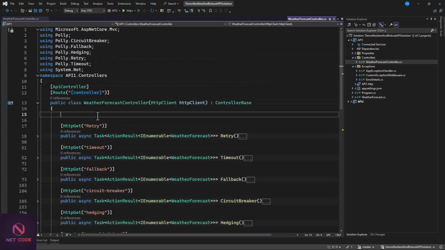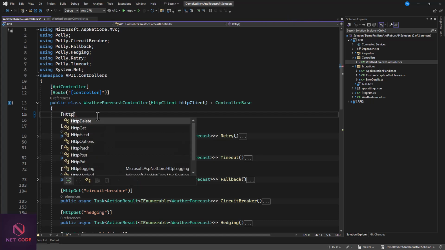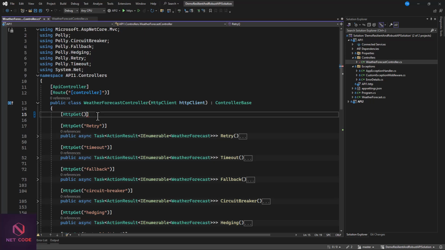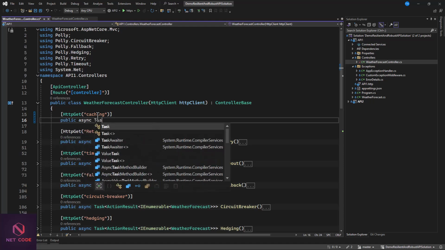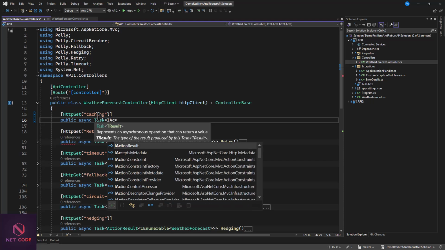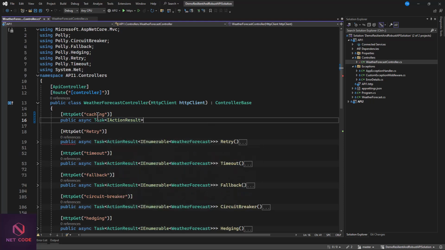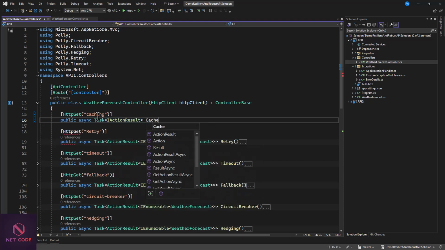Let me put this endpoint on top, and this is going to be HTTP GET as well. So let me make this as caching, and this is public async Task. Let's use the interface of IActionResult, and this is the name of Cache.